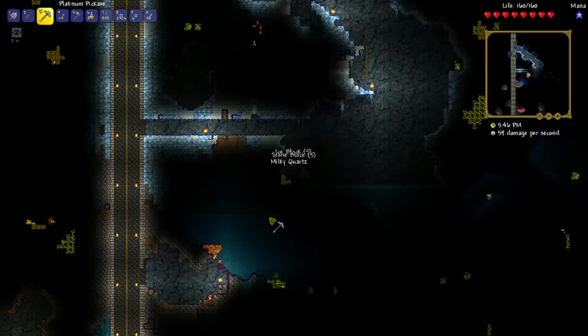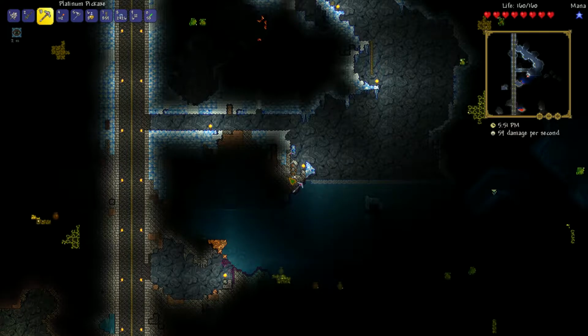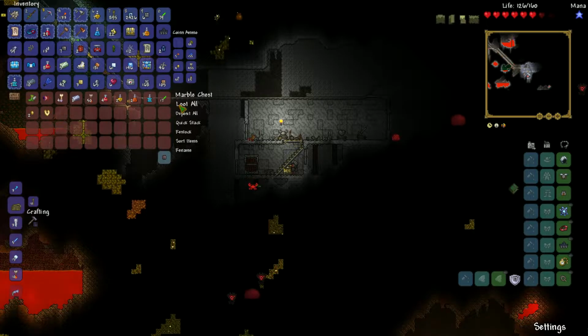Back underground I went and found a new gemstone, Milky Quartz. It went into some magic tech stuff and some other things. In a marble biome, I found Hermes boots and another dark damage resist item, the Brazen Scale. That and the cell from earlier went into a super dark damage defense item later on.